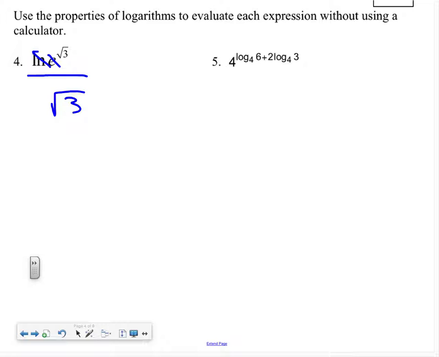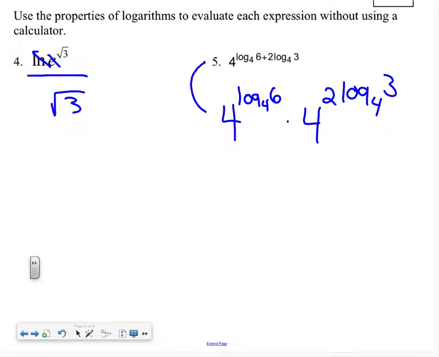Now this one looks hard, right? We have a couple options. What I would do is to do like the first one. And when you add exponents, it turns into multiplication. Would you agree that what I wrote in number 5 are the exact same thing? Because going from here to here, what do you do with the exponents? When you multiply, you add. See if they're the same thing?